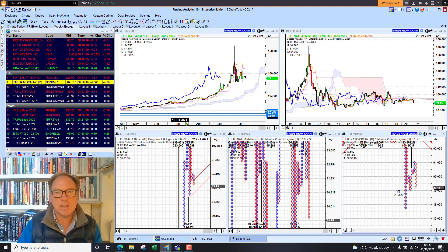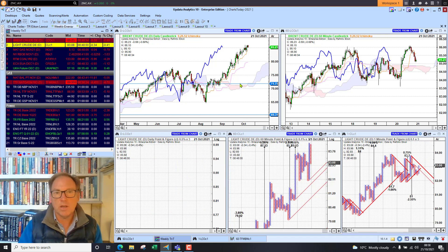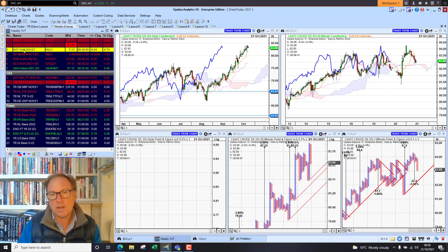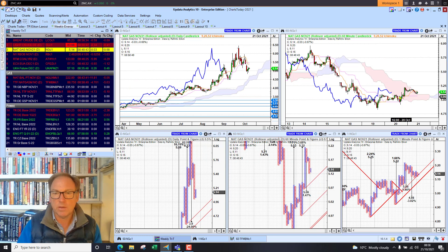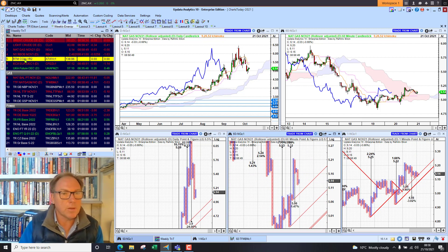Taking a look at the energy mix now — we've got Brent crude first of all. We see that we are just hitting some resistance at $86, which was the level at the start of the week. Just falling away there, but still looking pretty strong. WTI also just hitting some resistance here as well. And U.S. NatGas holding the $5 mark, but really has been in the doldrums — probably off the bottom now and looking set for a little bit of recovery. Storage numbers out today, and we do have targets pointing higher, so that will be interesting to see.